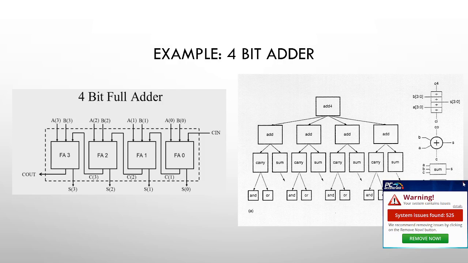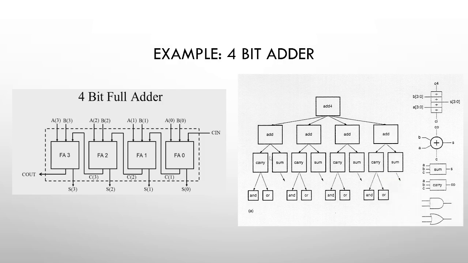And now it is again further divided. What does the carry consist of? What is the carry of the adder? It's nothing but AB plus BC plus CA. So what does it consist of? A dot B is nothing but an AND gate, and plus is nothing but an OR gate. Similarly, what does the sum consist of? Sum consists of XOR gates: A XOR B XOR C. So this is how the top down design methodology works.